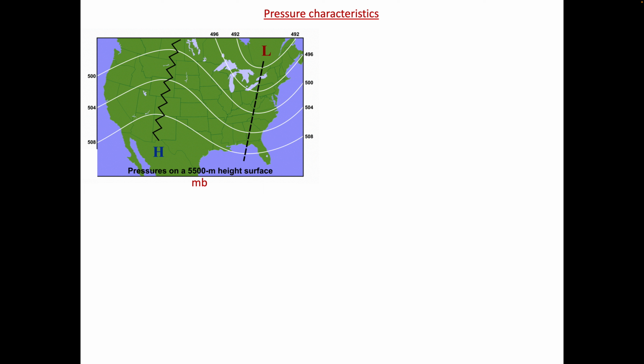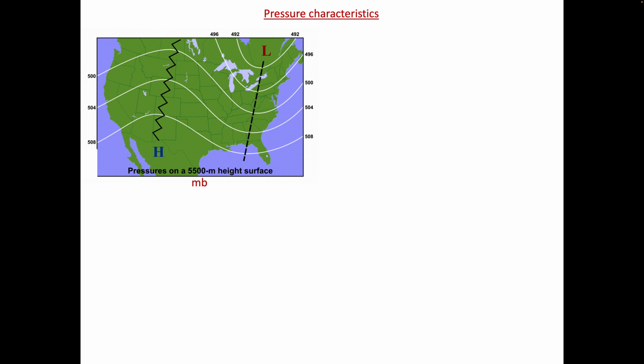So if we take a look at a different horizontal surface, and in this case we're going to choose a horizontal surface about 5,500 meters above the surface, what you see is that our pressure values are basically just around 500 millibars. So 508 millibars, 504, 500, 496, 492, using our same 4 millibar contour interval. Now, a couple of interesting characteristics, and we'll talk about this in a slide or two, is you'll see that instead of having circular isobaric patterns, our isobaric pattern now looks very much like waves. So you can see these waves basically positioned across the United States. And we have a ridge of high pressure, in this case over the Intermountain West, and we have a trough of low pressure over the interior eastern part of the country, over the Appalachians. So this is what it looks like in terms of an isobaric pattern on a constant height map.